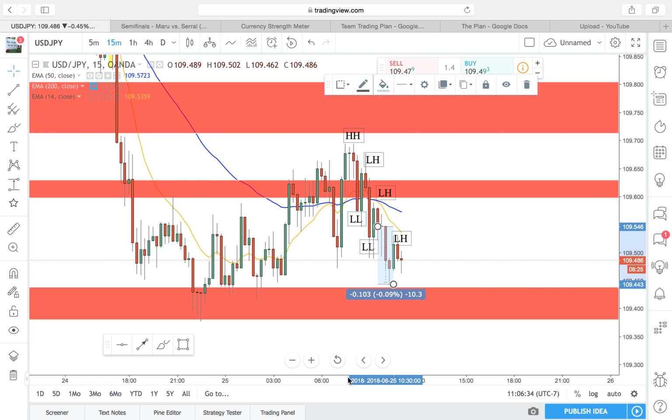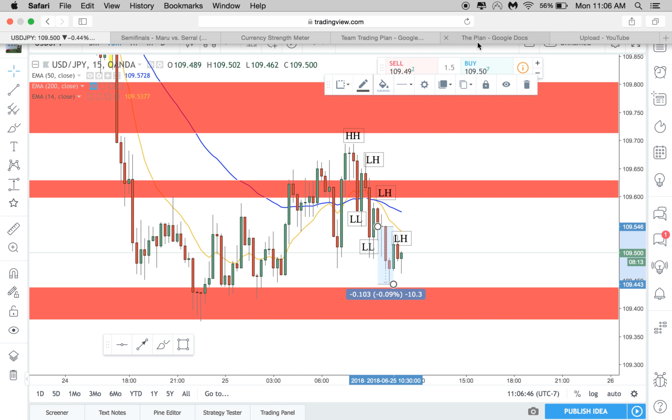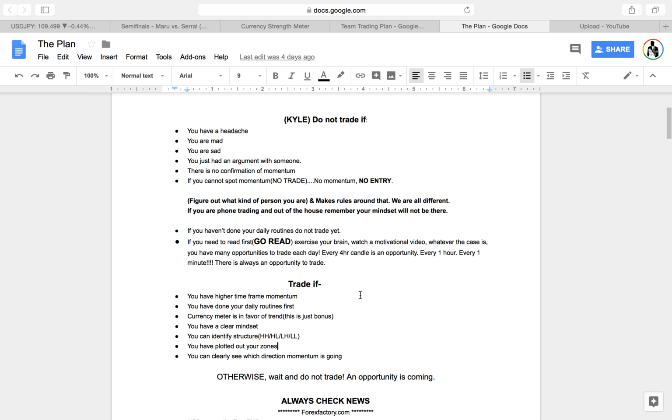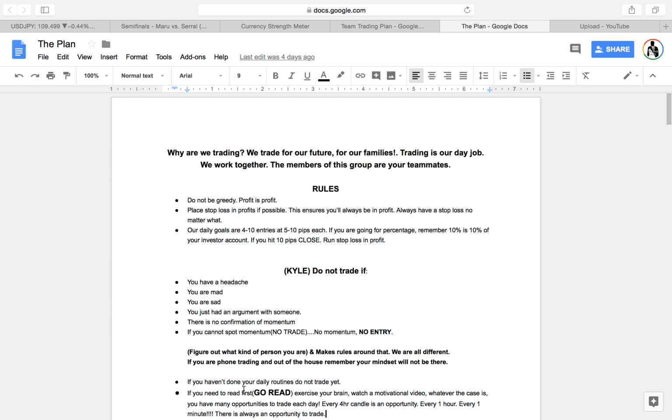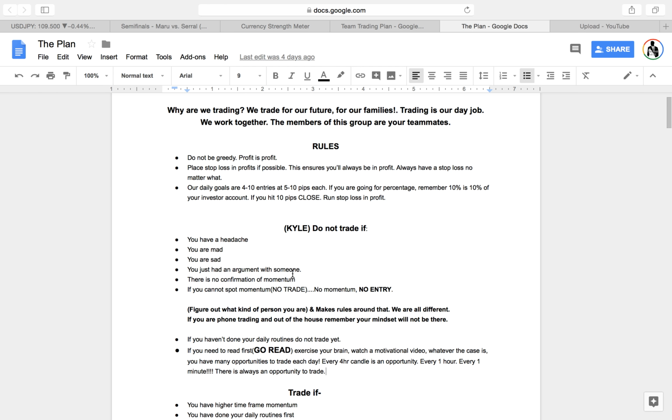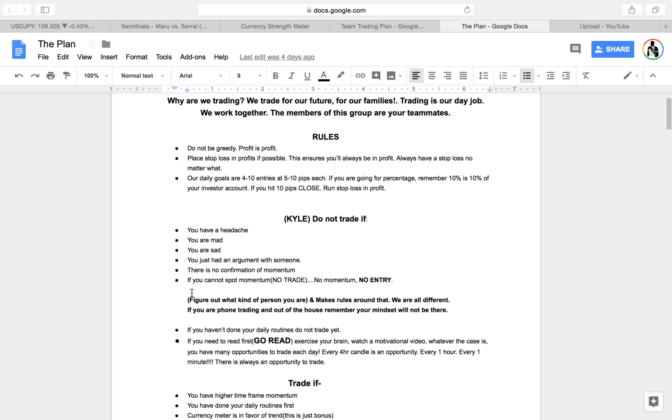When you're second guessing the market, when you're chasing trades, that's when you're going to make the most mistakes. You don't want to do that. You want to just have a very clear idea and you want to follow your trading plan, right? So that's why I'm walking you guys a little bit into my trading plan, right? And there's rules I have for if I do not trade.